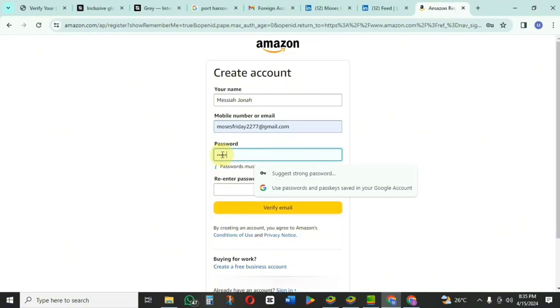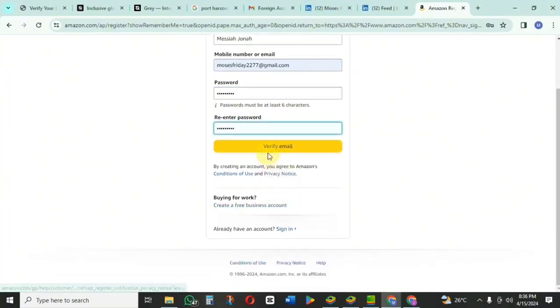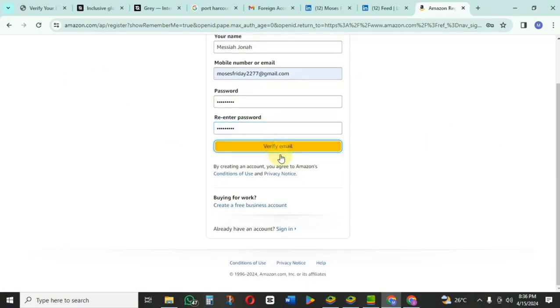Then the next thing is to choose your password, then re-enter your password. When you've entered your password, the next thing you have to do is click on verify.